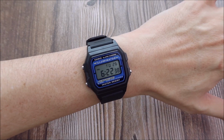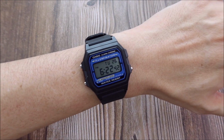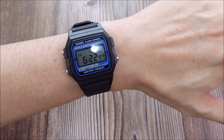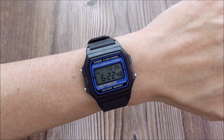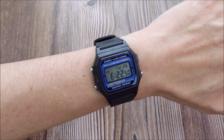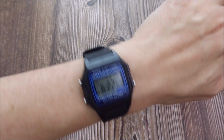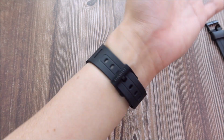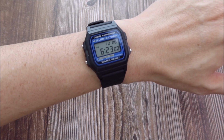It's the lume. This is how the F-105 fits my small 6-inch or 15.2 centimeter wrist. Yeah, 15.2 centimeters. So it's a blessing, I would say. It fits really nice. There's no lug overhang, and the strap, even though it's long, it's not overly long, so it's really a good fit. Once it's on, you barely feel it on your wrist.